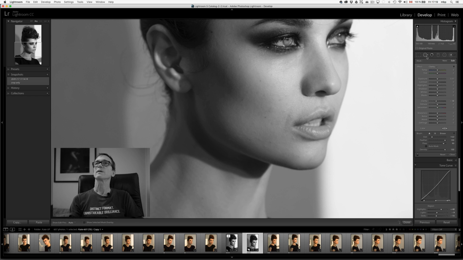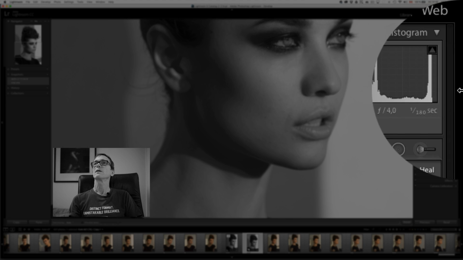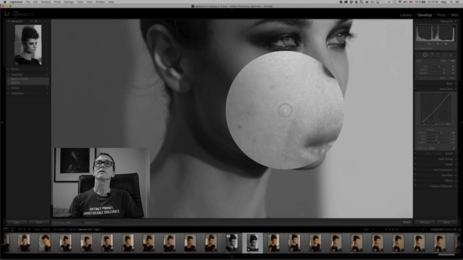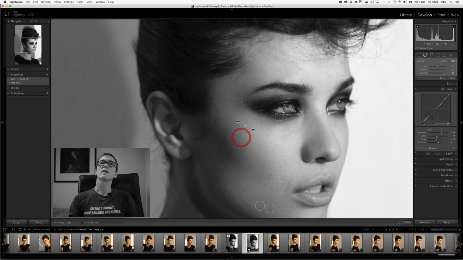Okay, good. Now, we've done all the color controls. We've done the dodging and burning as necessary. And if you really want, you can check on the heal brush. And if you really don't want to go into Photoshop, you don't have to. You can just drag. If you just click, Lightroom will find its own point. There's actually an option that you can click and you can help it find a place. But I won't show you that right now. You can just click here and there.